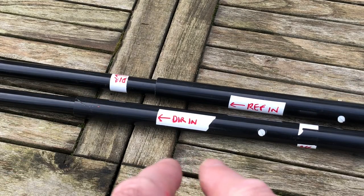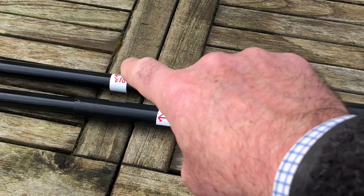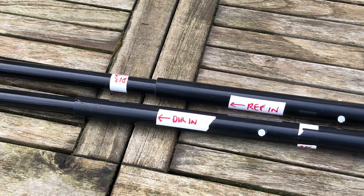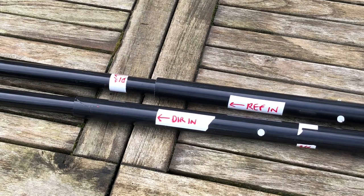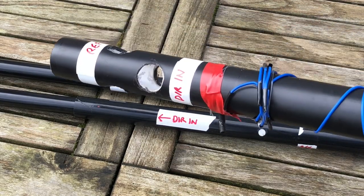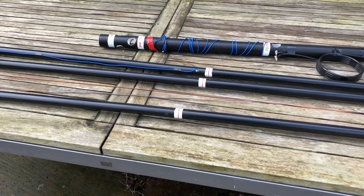And it's the same for the rear, across, one's permanently attached, the other one comes round and tapes on. And these are the stop points. Again, labelling is a godsend when you're putting this thing together, but if you follow these tips in terms of the stub mast, reflector in, director in, you're not going to go wrong. So I think I've showed you everything now. So I'll do a build in real time, and I'll do a voiceover just explaining what I'm doing, in which order and why. And you'll see how quick it goes together.